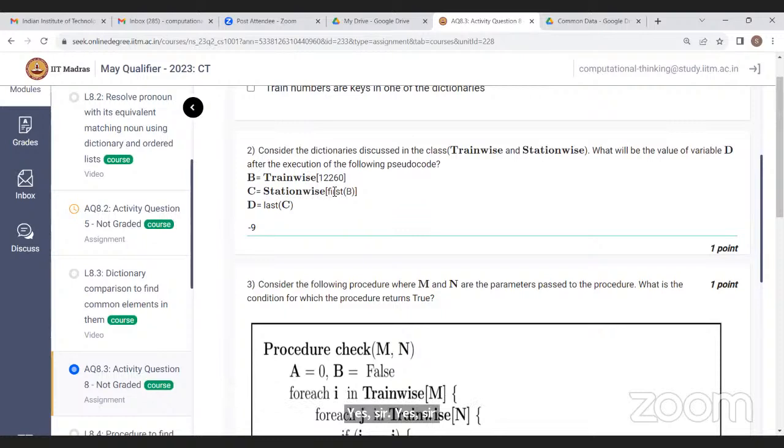Station wise is calling the first of B. So station wise gives you information of whichever station it is, for that station, which all trains are stopping. That is what it is giving you, right? Okay. Right. So in this case, we'll have to look into the data set, right? So if you look at 12260, let me quickly pull that up.